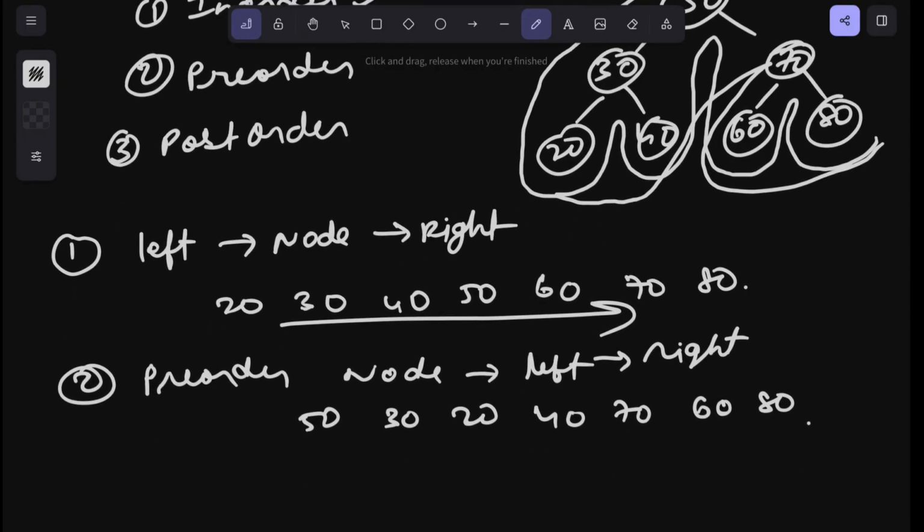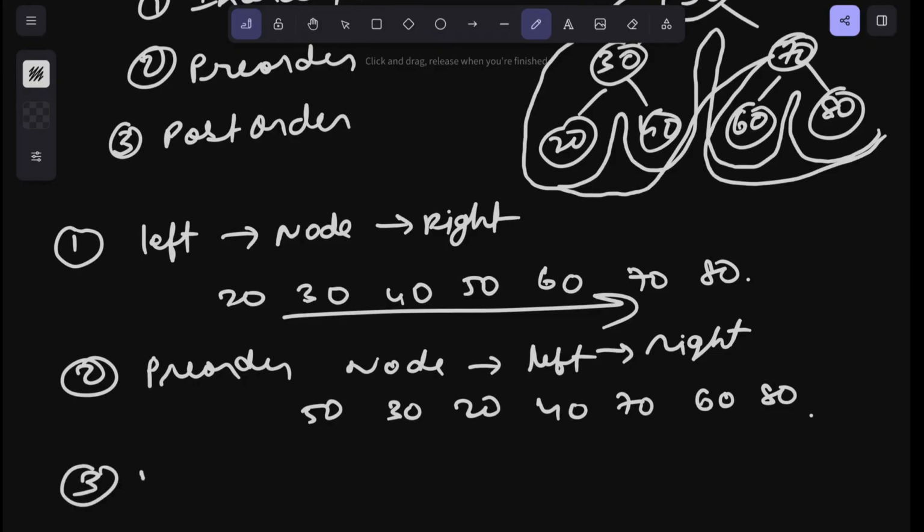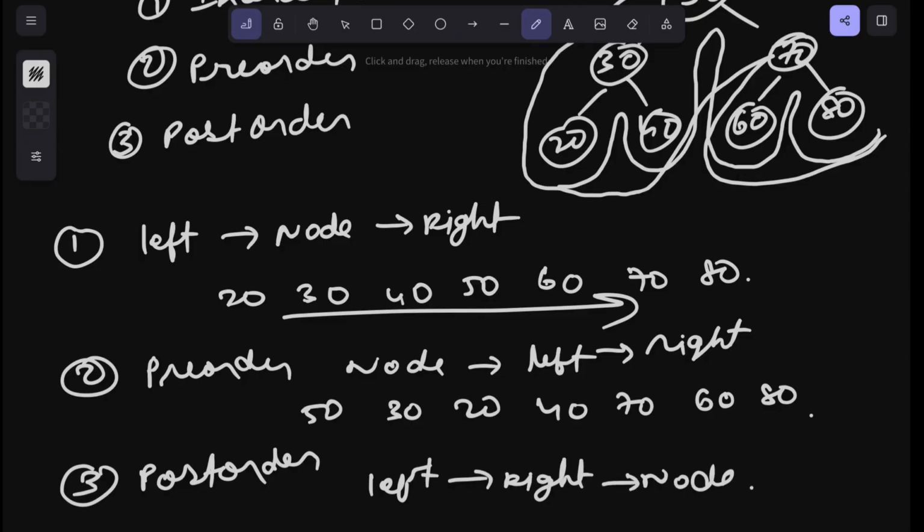Now coming to postorder. The order would be left, right, and node. So the postorder would be 20, 40, 30, 60, 80, 70, and 50.